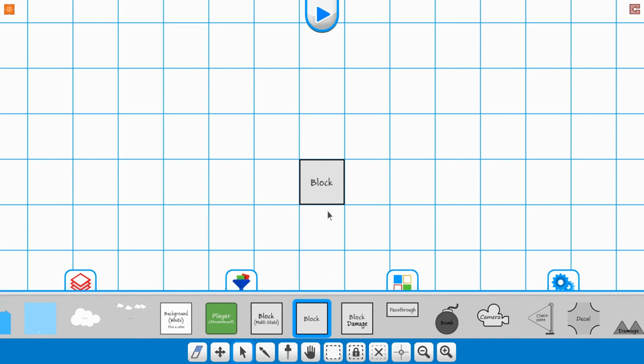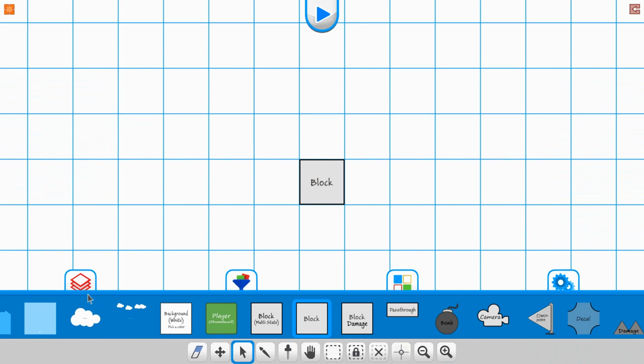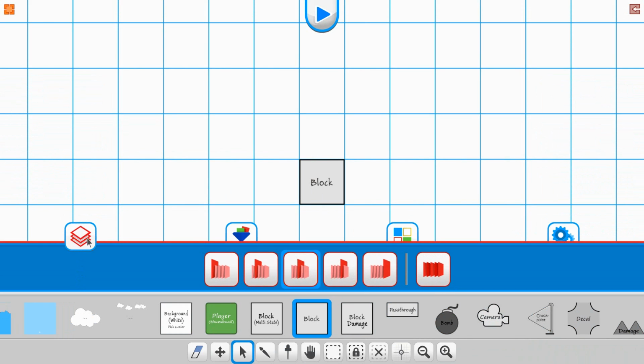With the block, if you place one inside the scene, the first thing we were going to look at on the settings was the layers. I'm going to go to the tab right here that says layers, the icon layer. We're currently on home layer, this is the middle. We can either go to the middle foreground or the complete foreground. We can go to a middle background or the far background.